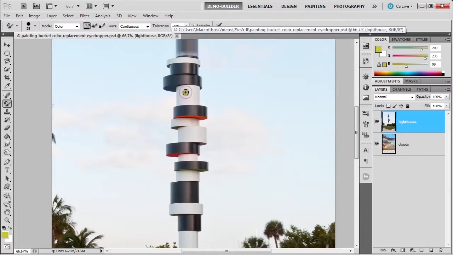So if I click on the white, as you can see, it's painting the white. It doesn't interrupt the black because the initial area that I clicked was the white area. So as you can see here, we were able to color this pretty quickly, and we didn't affect the black. Now if I click again and start on the black, you can see that it will actually start painting on the black. Now let me show you something else. So that's actually pretty neat.